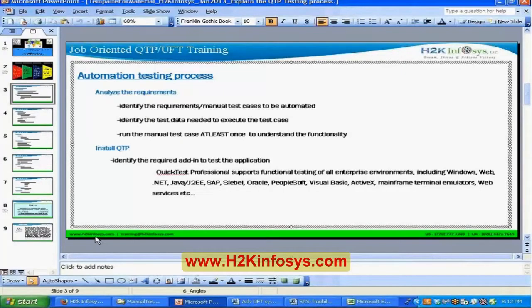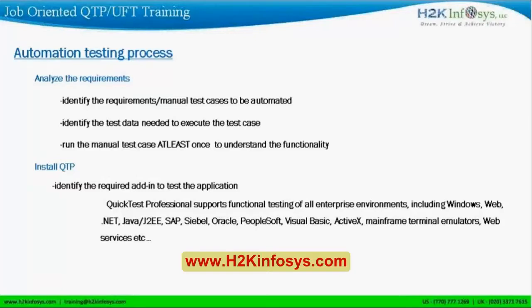That means where the application is developed and what technology is used to develop it. Why is it really required? Basically, you're going to talk to the development guys: is it a .NET based application, a Java based application, or something else, SAP or mainframe? That way, while you install UFT itself, you're going to identify the required add-ins.